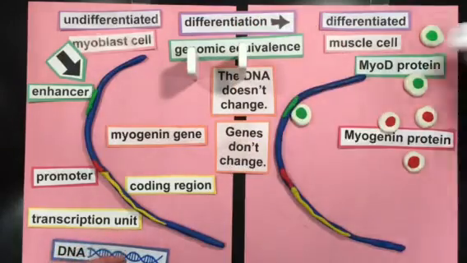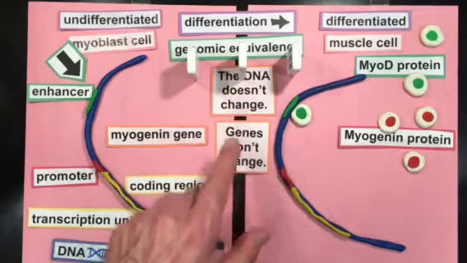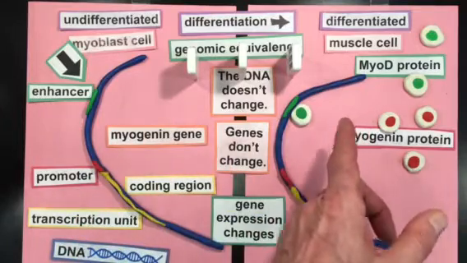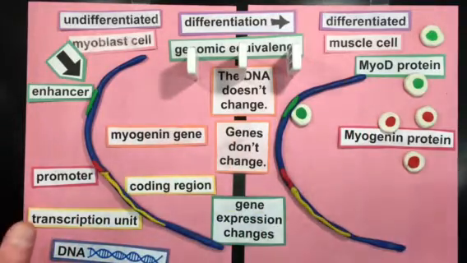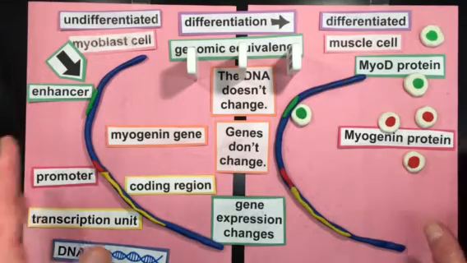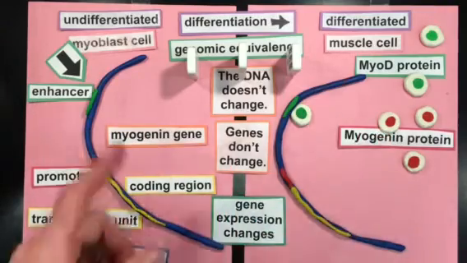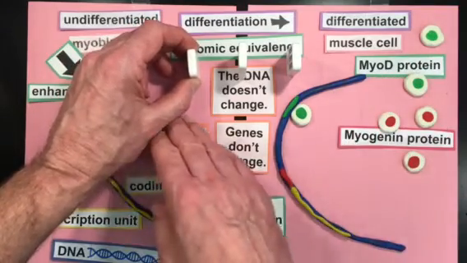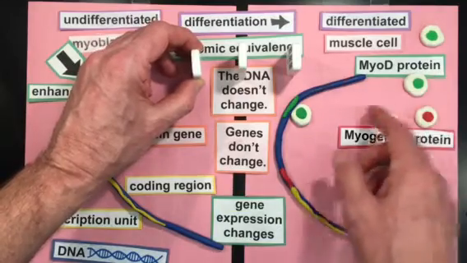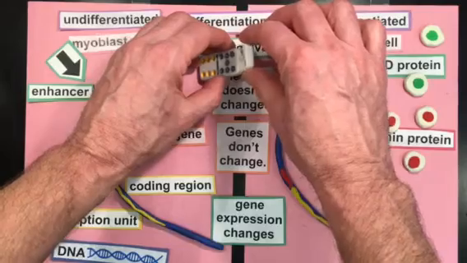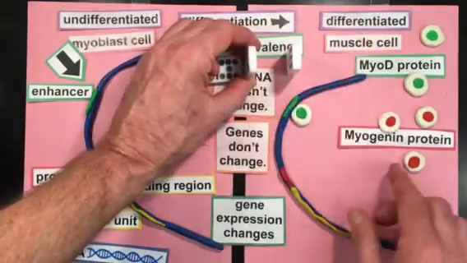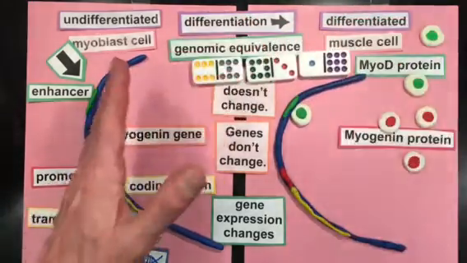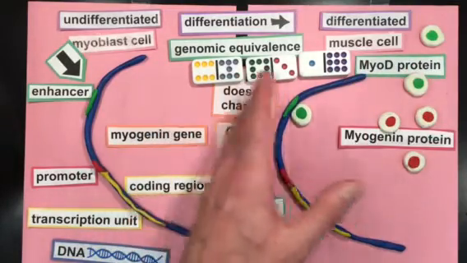The dominoes represent genes, and although the DNA sequence doesn't change and the gene's DNA doesn't change, gene expression changes during muscle differentiation and during differentiation of any cell type — brain cells, skin cells, kidney cells — all include changes in gene expression. Here, the first domino is the MyoD protein, which is newly made early in muscle differentiation, and MyoD binds to the enhancer of the myogenin gene and activates expression of myogenin. That leads to the production of myogenin protein, which binds to the enhancer of other genes and activates their expression. As a result, we get a cascade of new gene expression that leads to muscle differentiation.